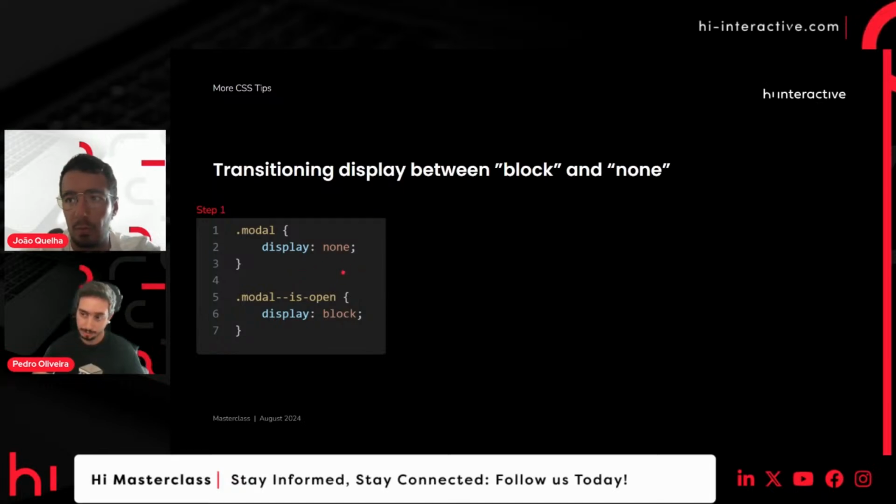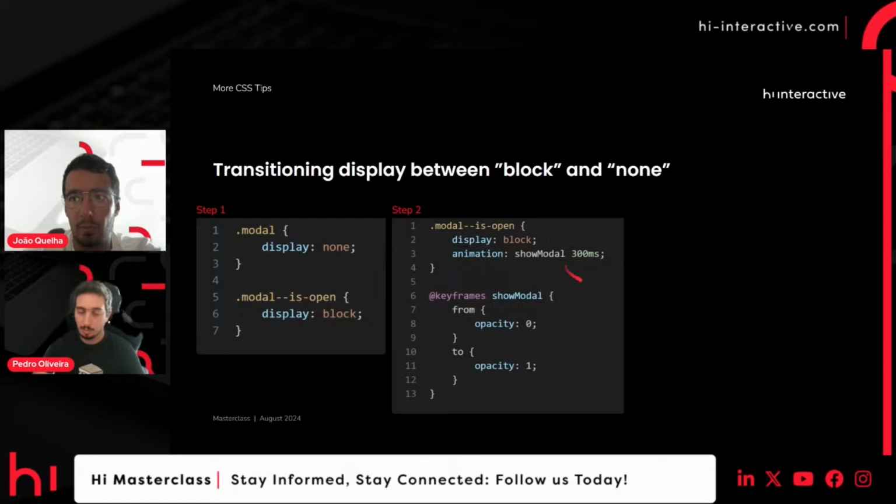So if we want to have a transition, for example, if I want to click a button and perform a fade in, naturally what we can do is create an animation and apply that animation to the modal's open state, to this class here. To do that, we can easily create a keyframe and define the initial state as opacity 0, since the initial state of the modal is hidden, and define the final state, the to, as opacity 1, and apply this keyframe as an animation to our class. And this will work fine. When the modal opens, it will go from display none to display block, and it will take 300 milliseconds, and we are going to see a smooth transition.